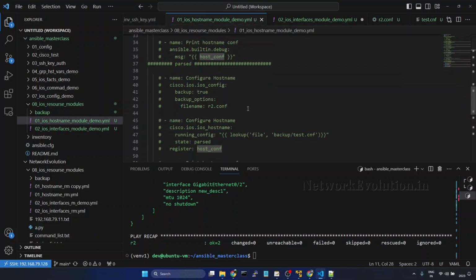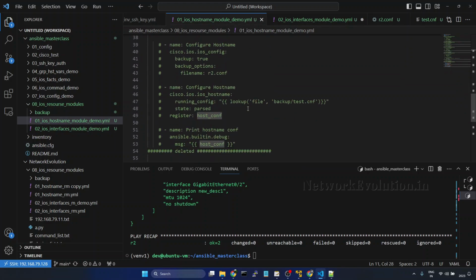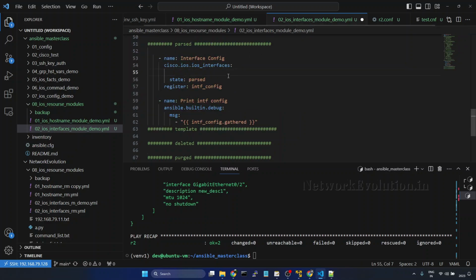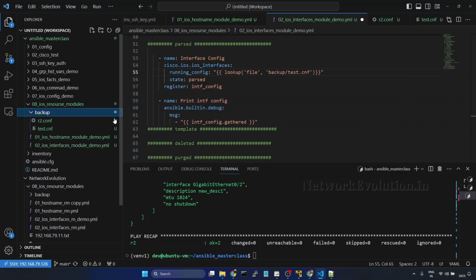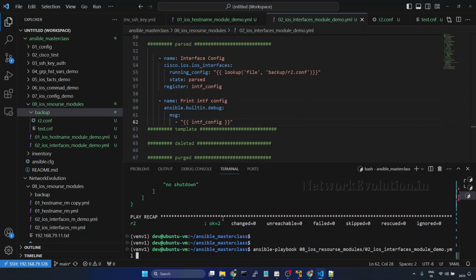And we can copy the details from the previous example. And here the file name is going to be r2.conf. Save it, and from here we need to remove this key. We'll try running the playbook.